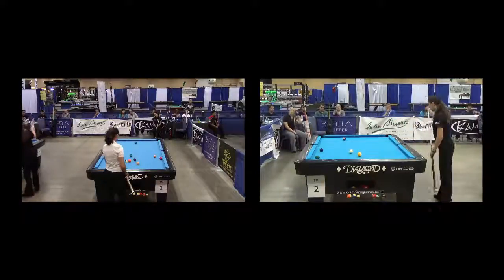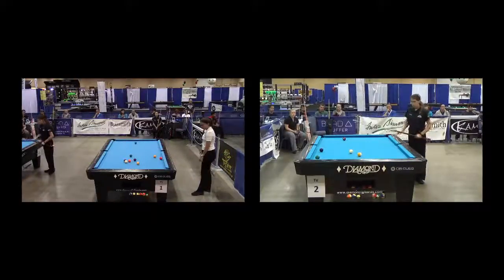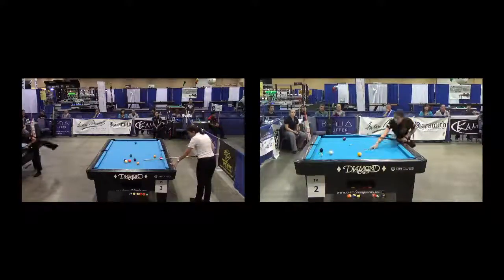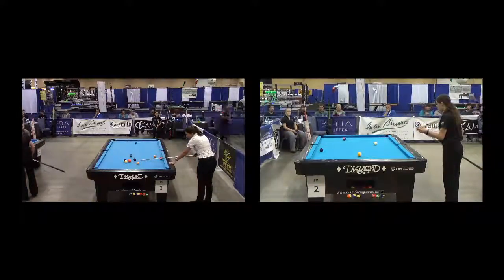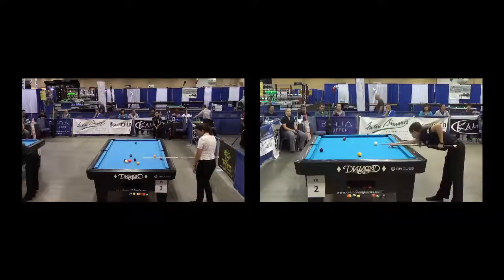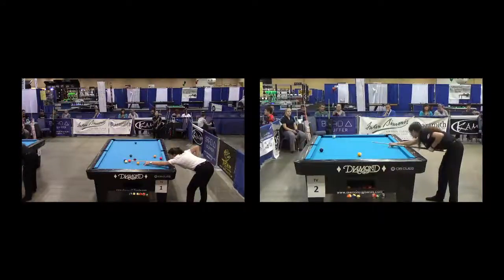So, Hailey Fullerton with a shot on the 6 ball. These balls are in optimal position to run out. She just has to get to the middle of the table. She'll have a good shot on the 7. That looked pretty good. She got a little flat. Even though this looks, I don't know if she has an angle so she can go forward with the cue ball. She'd like to go to the end rail and then back up table so she can get closer to the 8. If that's doable, that's what she'll do. Try to get a little closer to the side pocket.